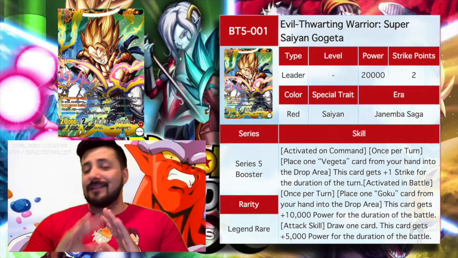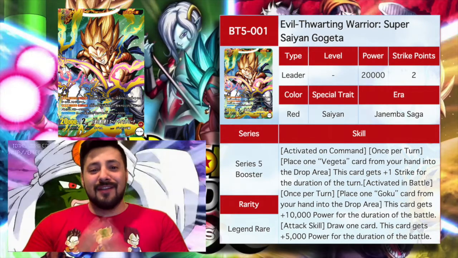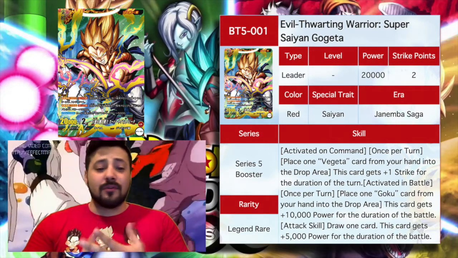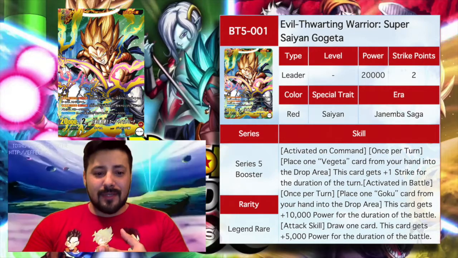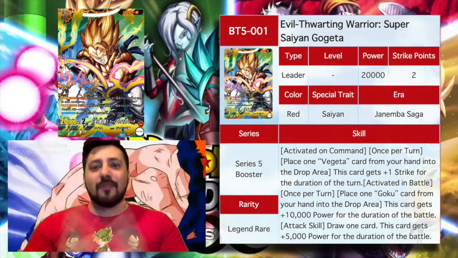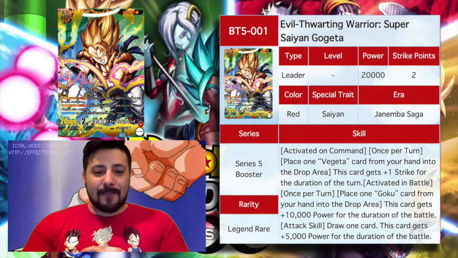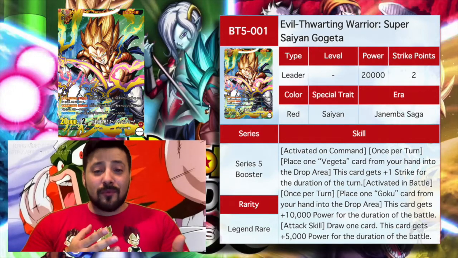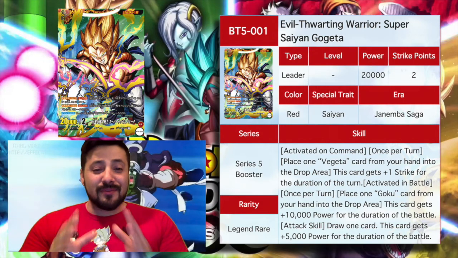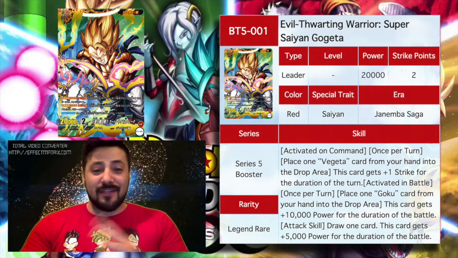This thing just gets dumb huge. So he starts at 20k. You can activate and discard a Goku and get 10k. So that's 30. You swing, draw a card, get 5k. That's 35k. You haven't even gotten a combo yet. That's awesome, and the artwork is just great. So I'm really stoked, and I'm really hoping that we get something like this.